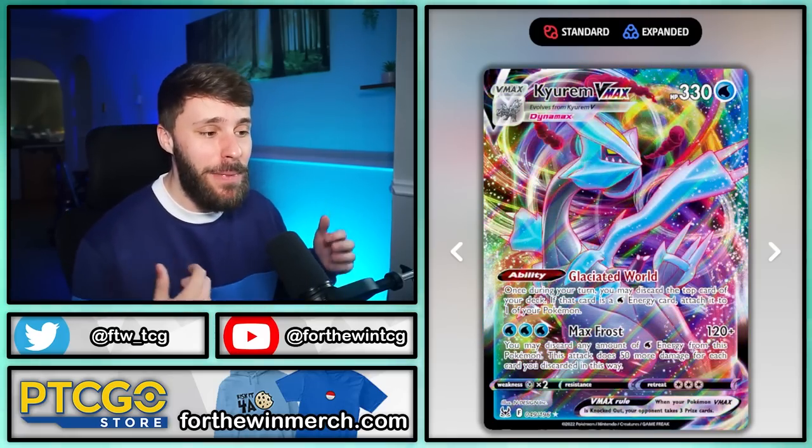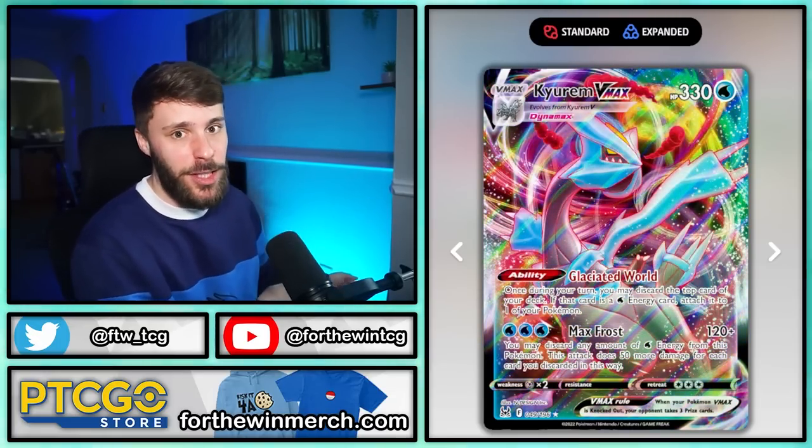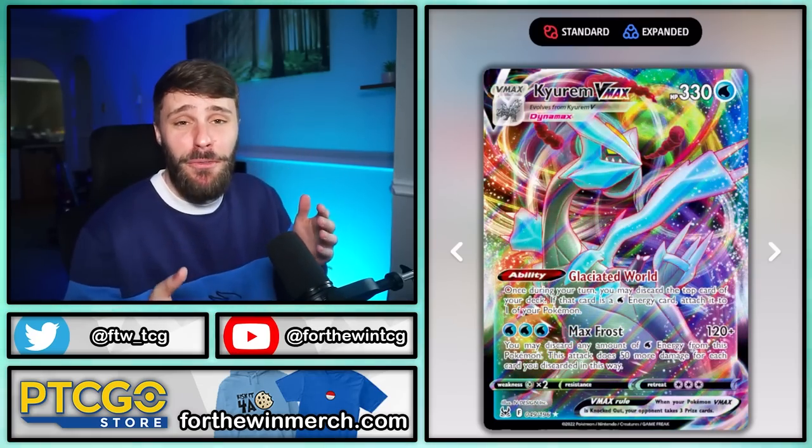So you have Kyurem VMAX being able to charge itself up very quickly, taking massive big-hit KOs with Max Frost, which does 50 more damage for each Water Energy you discard from it, and 120 on top. Meaning with three discards you're getting 270, and one more on top is 320, which is enough for KOing VMAXs, V-Stars and the like. With four Kyurem VMAX in play and 30 energy, that is not difficult.